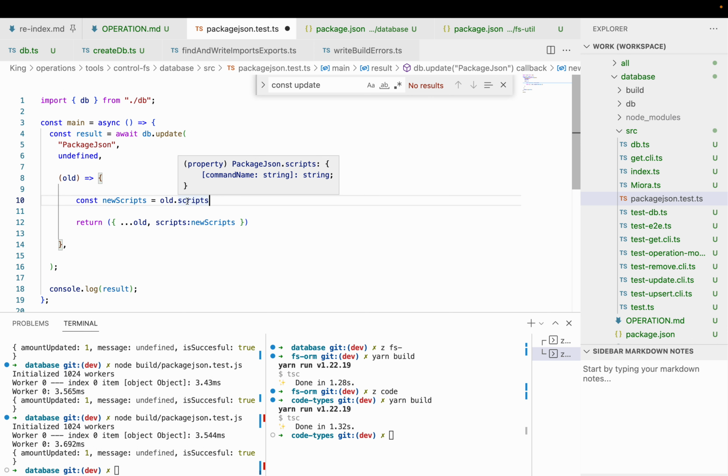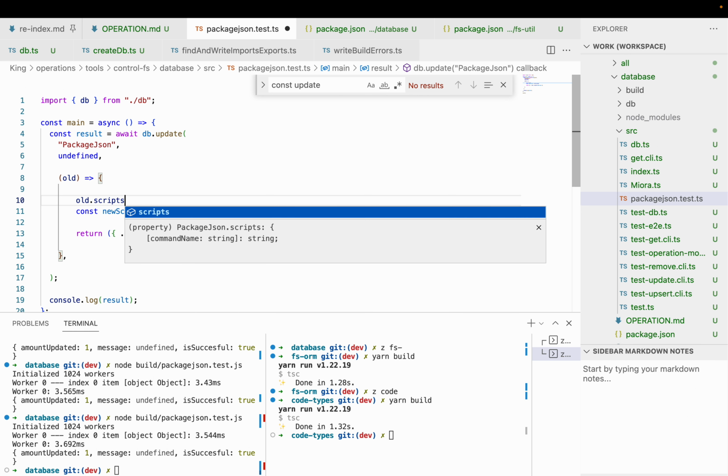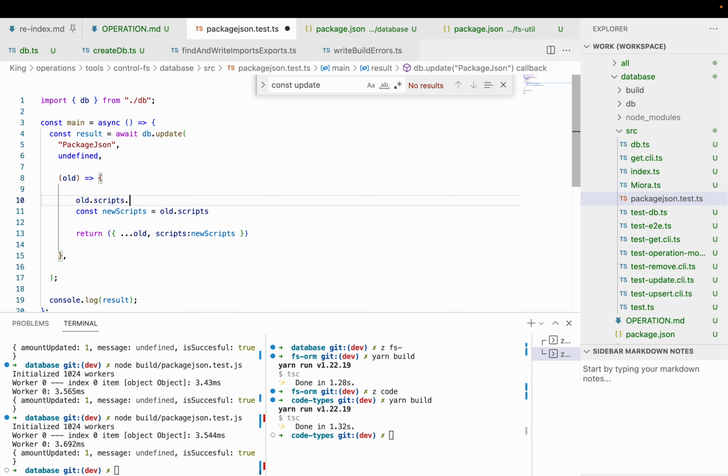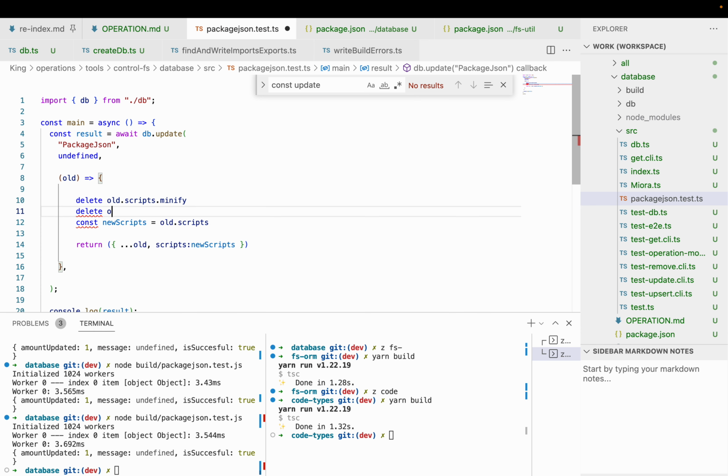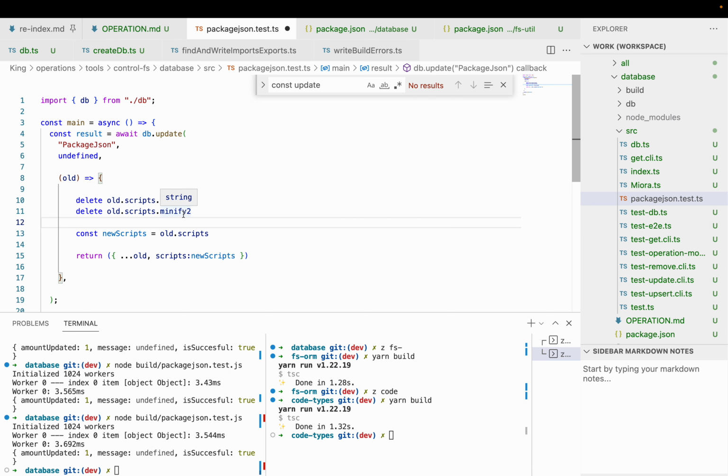Alright. The thing is, I need to remove a couple keys from this object. Minify. I guess I can do it like this. I'm not sure if it's going to be 100% fine, but I guess it should be fine.